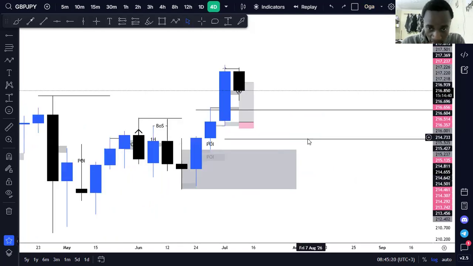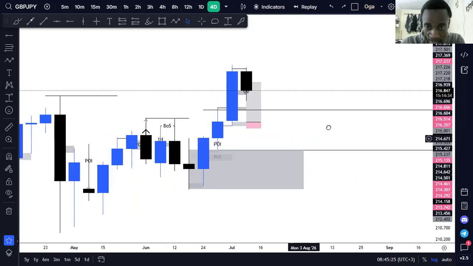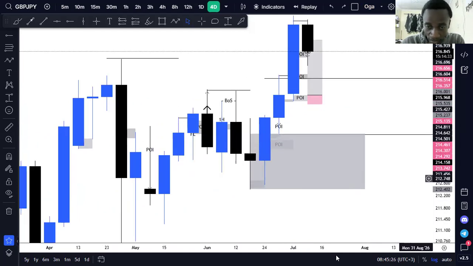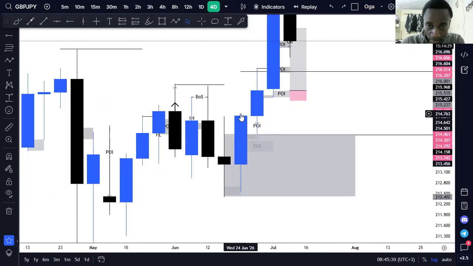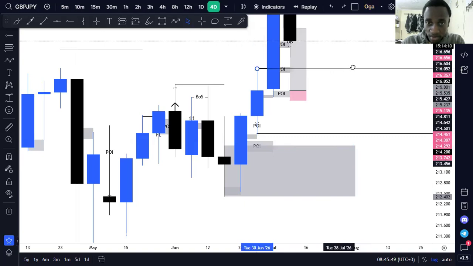Still, it has a weak overlap here, but this is an extended structure. Previously it had a weak overlap here, but it has extended to this point and still has another one inside. This whole candle gives us just the weak, it is giving us an emitter, so it might be a strong structure on lower time frame. We still check and see.